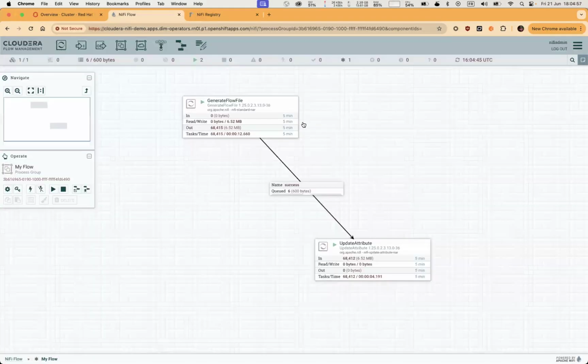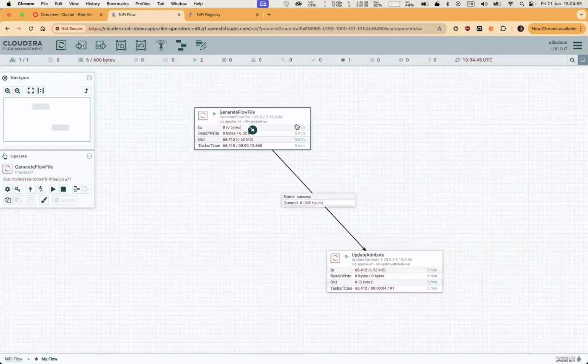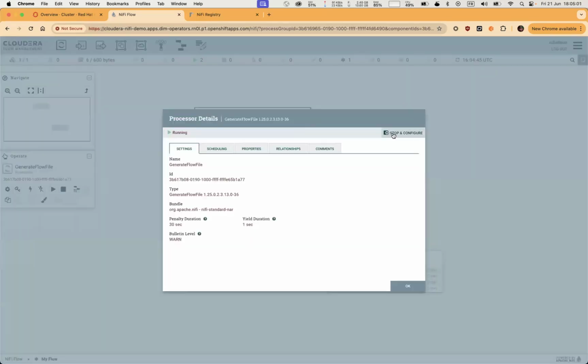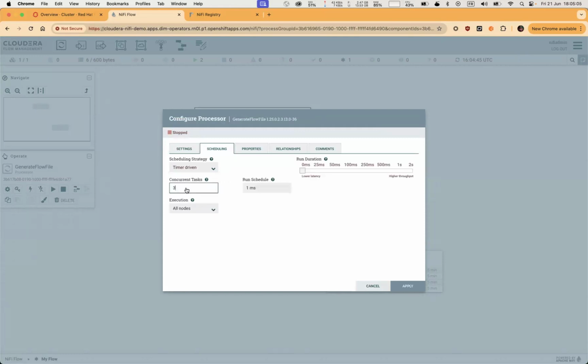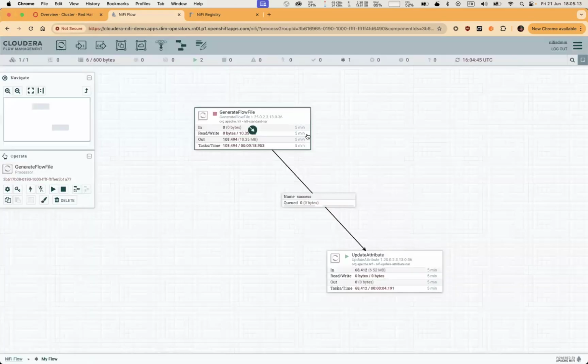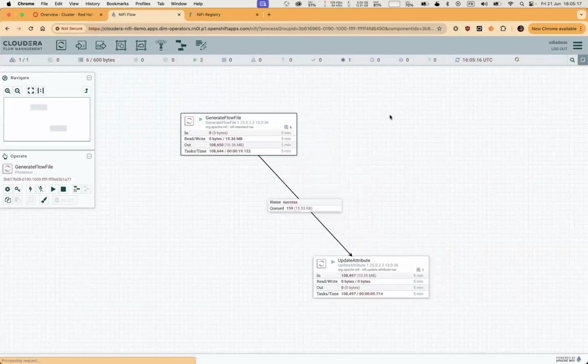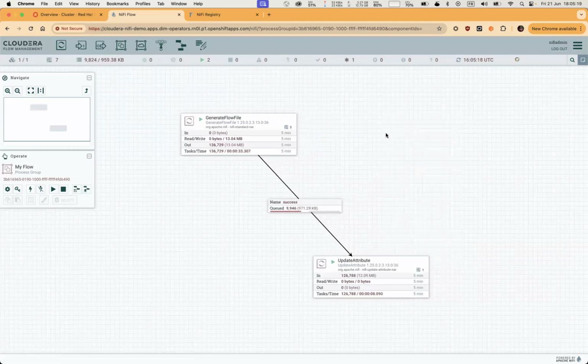It sounds like I'm doing something that is not enough. So let's be a bit more intense. Let's do 0 milliseconds and 6 concurrent tasks. And let's start this. Okay, so generating a bunch of data.